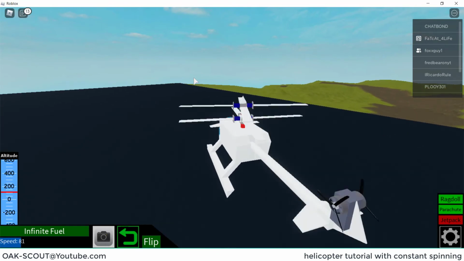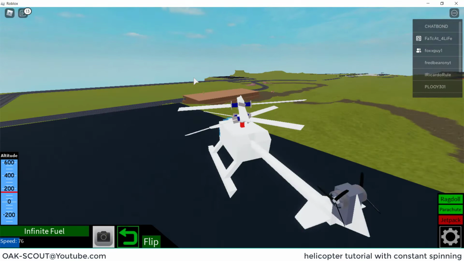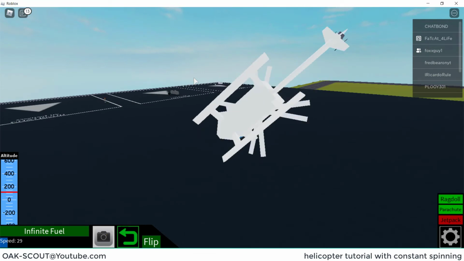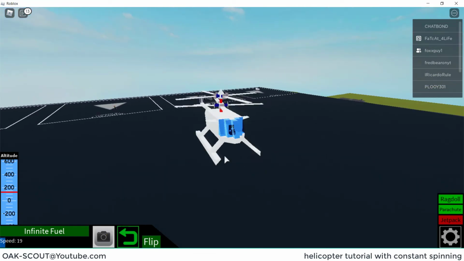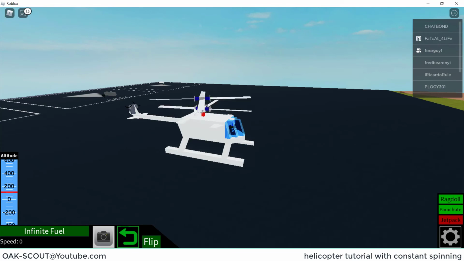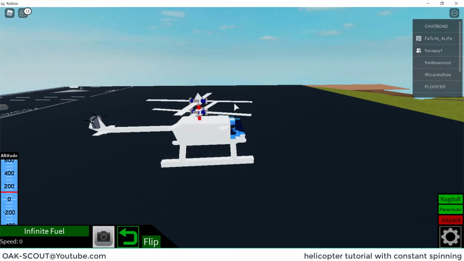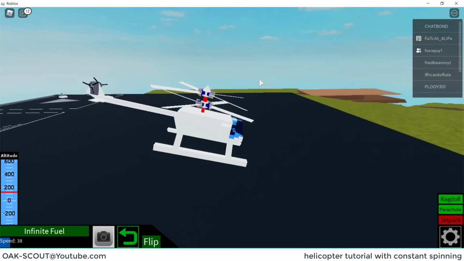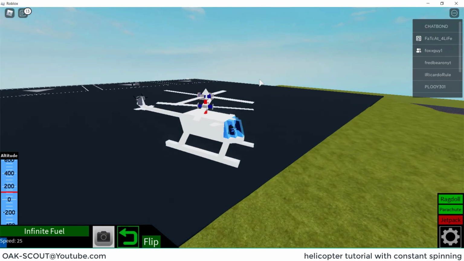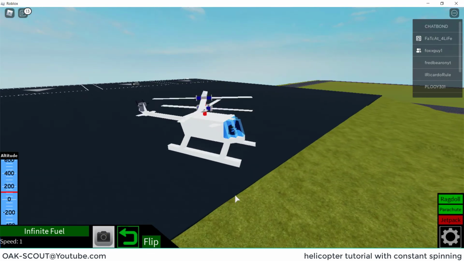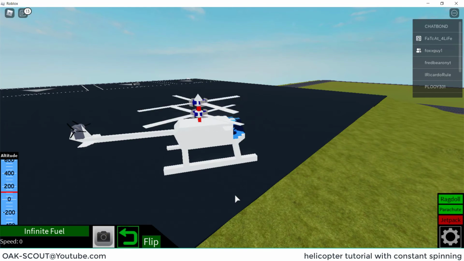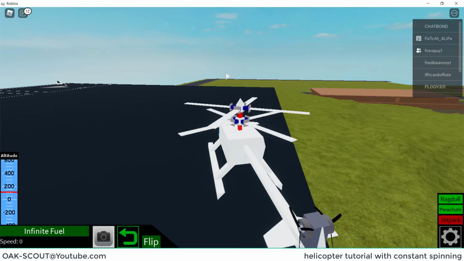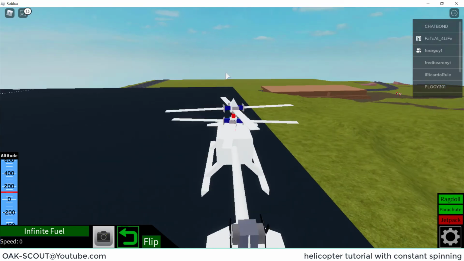So now, as you can see right here, we press W and tap on it. Tap W and it will put this up. And if we go ahead and tap on S, it will put the whole helicopter down. So right here I pressed Q, and now all the propellers are spinning. W will raise the helicopter up, but you have to keep tapping on it. S will anchor the helicopter down, but you have to keep tapping on it if you want it all the way. A spins the helicopter left, D spins the helicopter right.